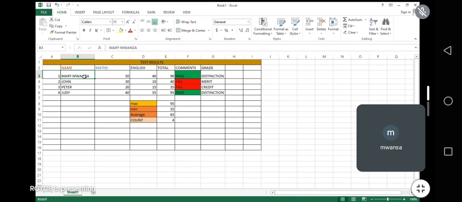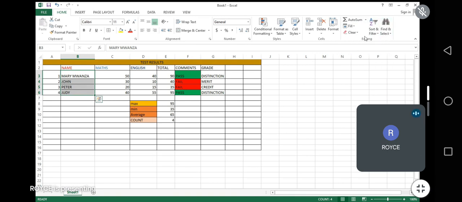Okay, so to use sort and filter, you can highlight what you want to sort, and we're still on the Home tab. We have Editing at the end here, where we have AutoSum, Fill, Clear, Sort and Filter, Find and Select.